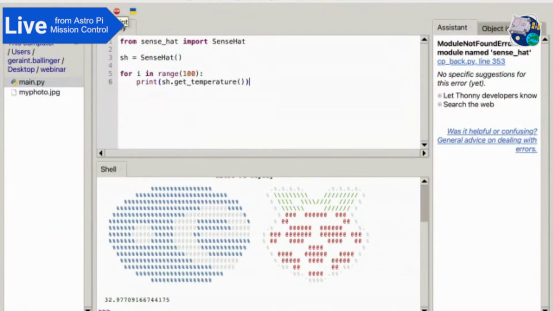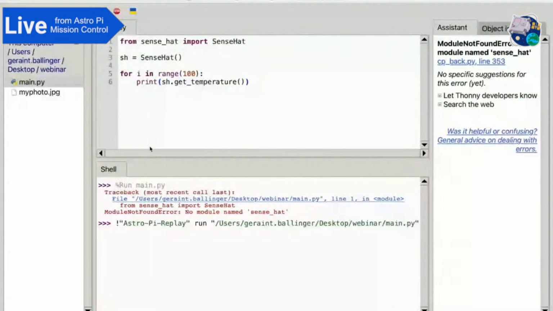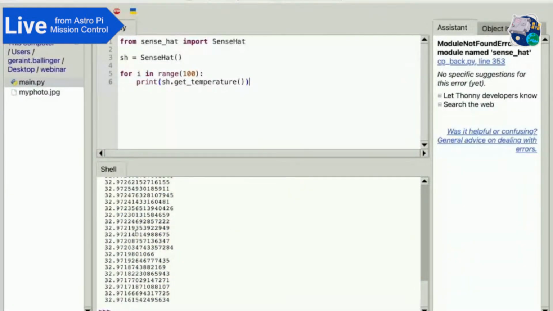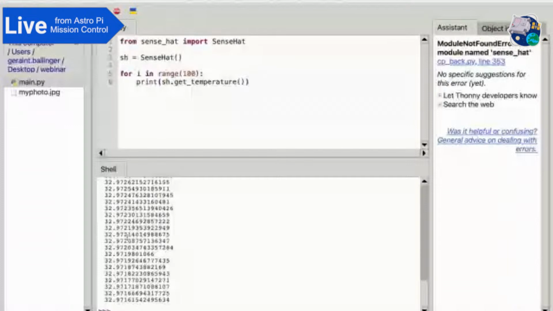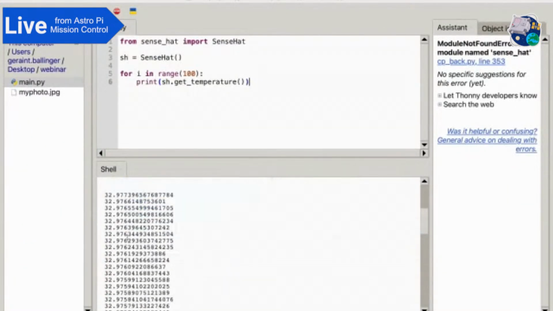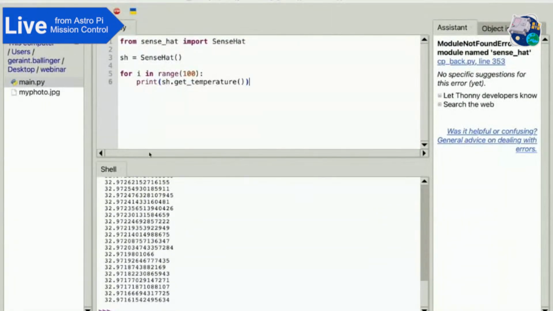We'll do that 100 times. If you press the green button, you're still going to get the no module named sense_hat error, but if I run it through the Astro Pi replay tool, I'm going to get some data, which does change over time.